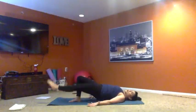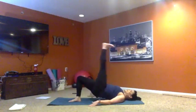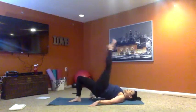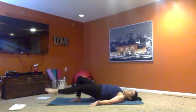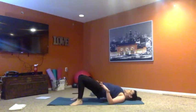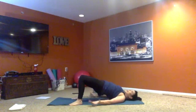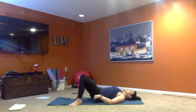Flex and lower, point and lift. Keep that belly button drawn in, point and lift. Flex, lower, point and lift. Give yourself 2 more, and lift, and bend that knee, foot to the floor, and I'm just going to position my feet wider. Inhale, exhale down, nice and slow.